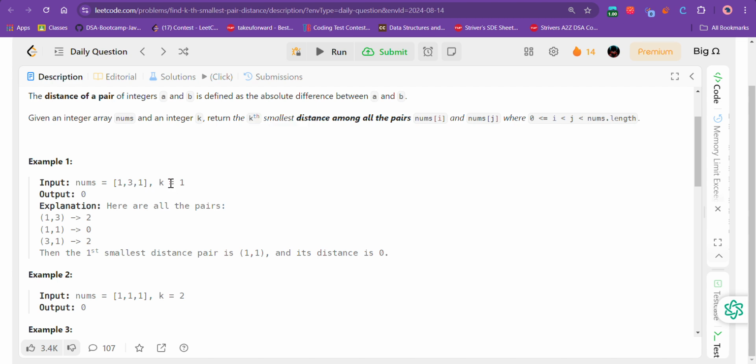So the first brute force approach could be to find all the distances among all possible pairs in the given array. Let's take the example 1, 3, 1. The possible pairs are 1 and 1, then 1 and 3, 3 and 1.